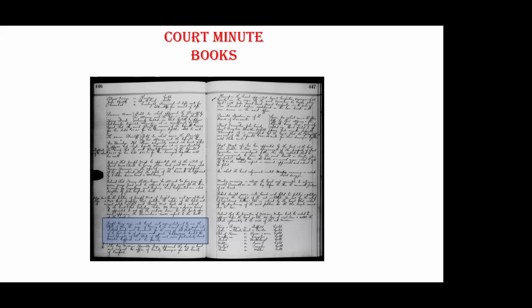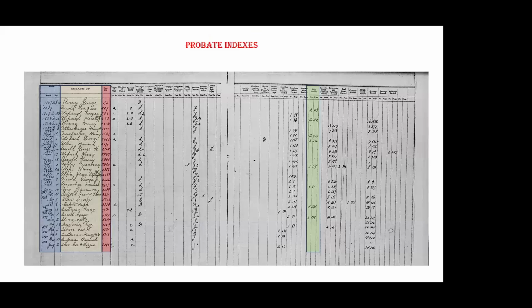Now, I mentioned probate and birth indexes. If you look into these indexes, you can find a ton of information. The area that I've got highlighted in blue are the dates that these probates were filed. The next column is the name that the probate was under. The highlighted red column is the most important column of this index. It is the case number.